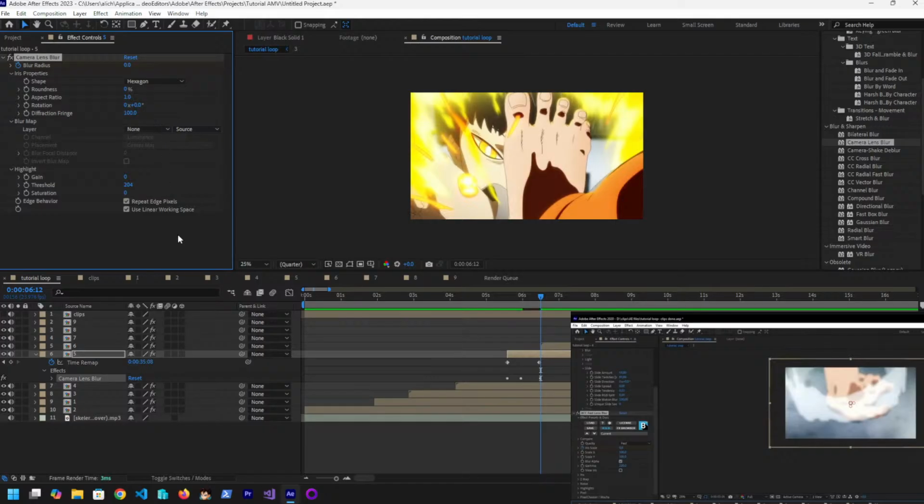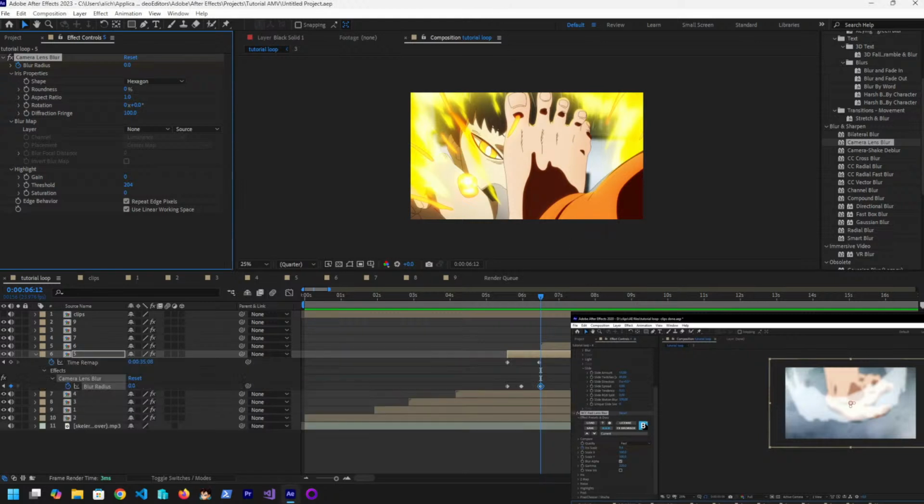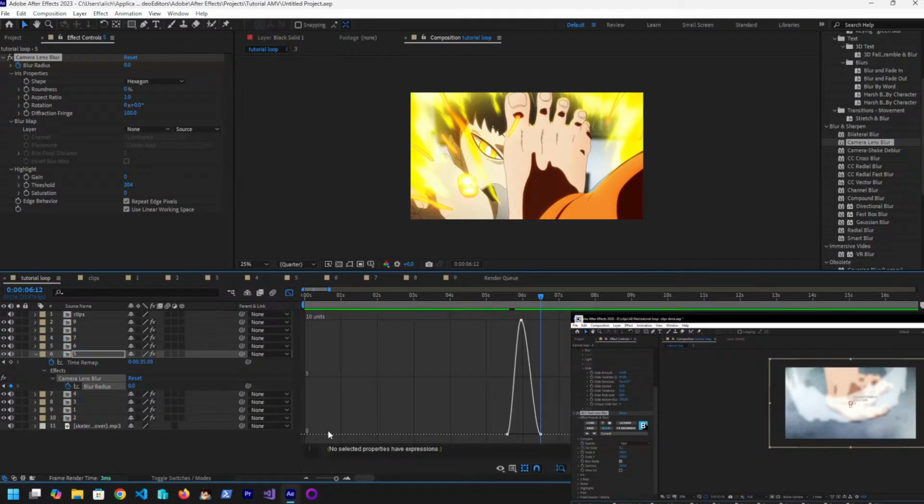And then we're gonna select all the keyframes, F9. Go on the graph editor, and we're gonna do something like this.